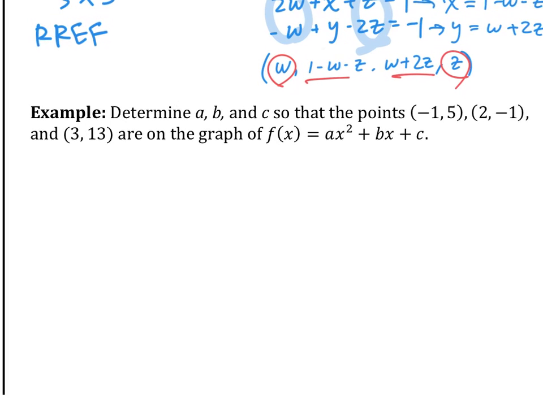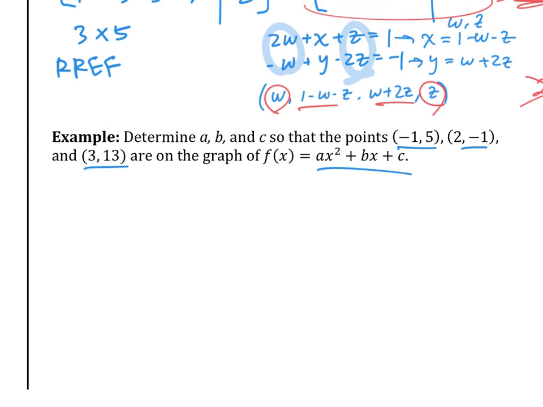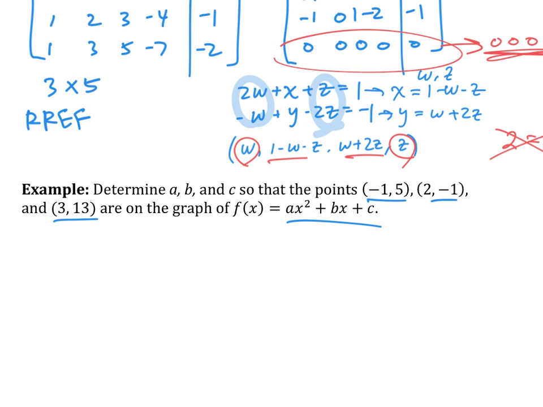All right, last example. We can use matrices to help us solve some system of equation problems quickly. For example, it says figure out ABC of this parabola so that these 3 points are on this graph. How do we do that? Well, this is easy if you remember algebra 2. We solved this kind of problem before. If you have 3 points, each point is always xy. So when you put in x, you get a y.